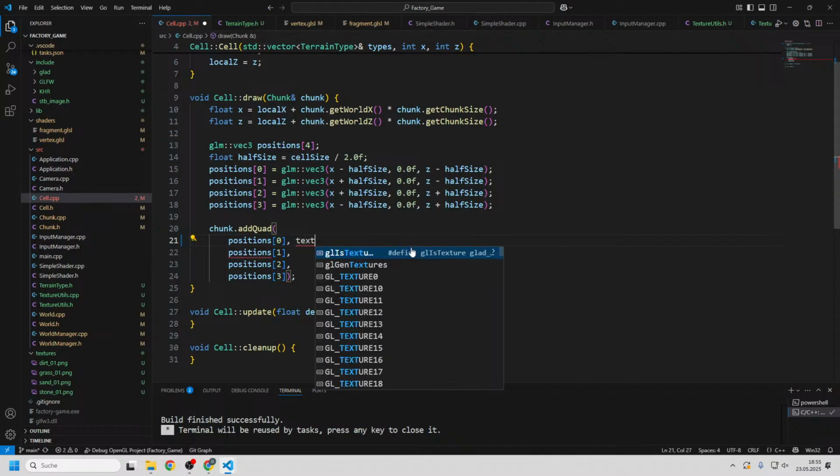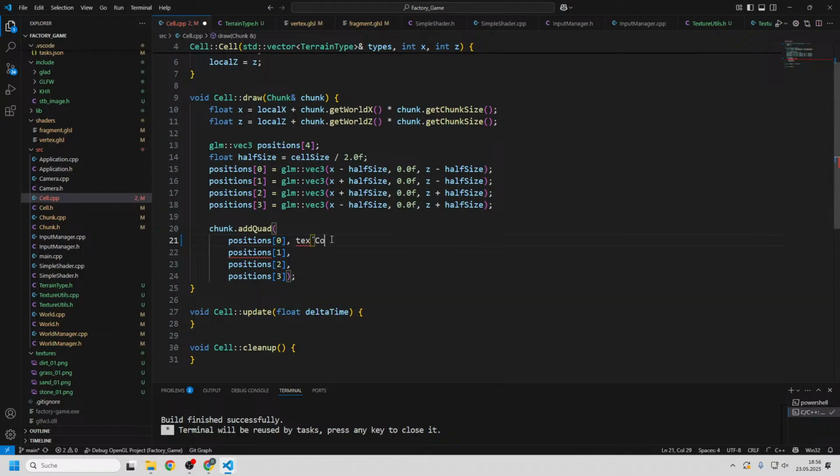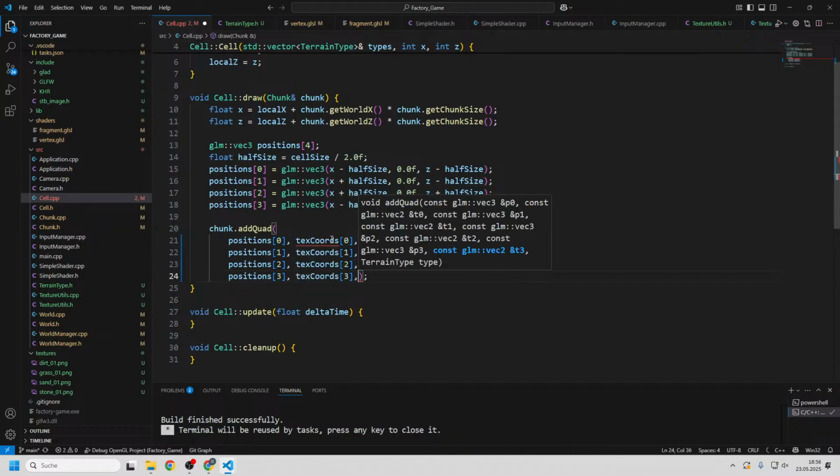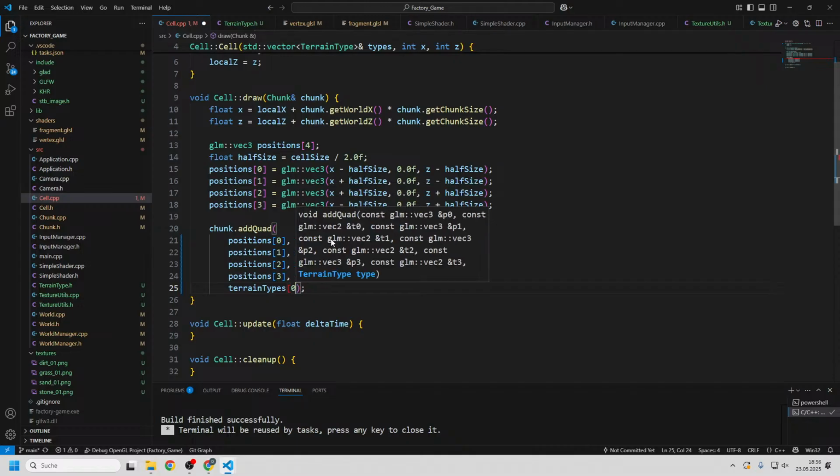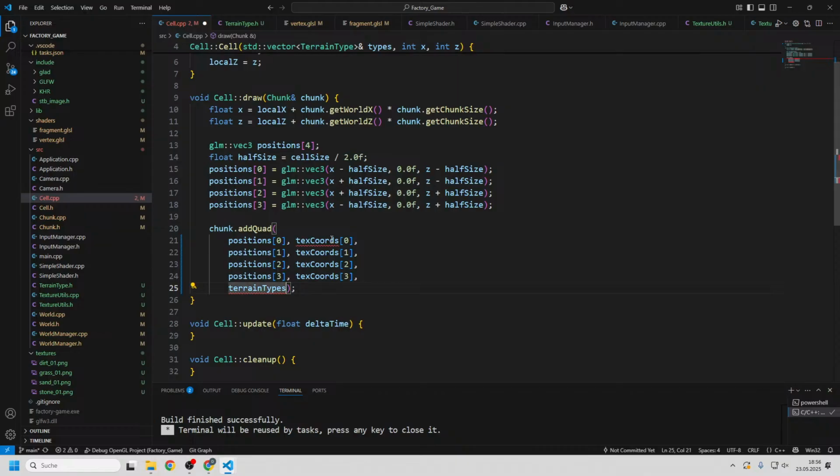I guess. Or let's just call it text chords. And then we're just gonna pass the whole stack. No, for the terrain types array, we're gonna pass where we are at right now, and that should be the height.